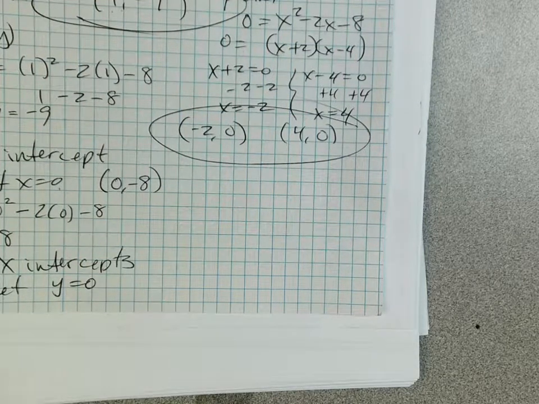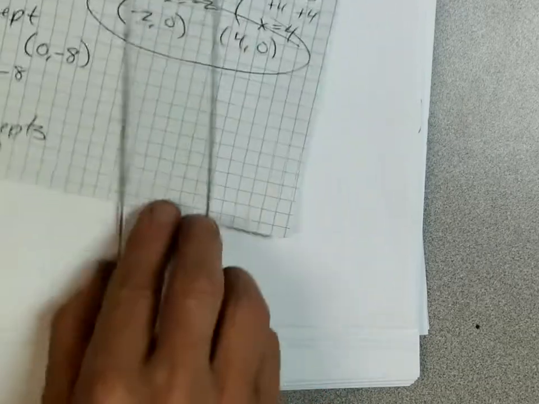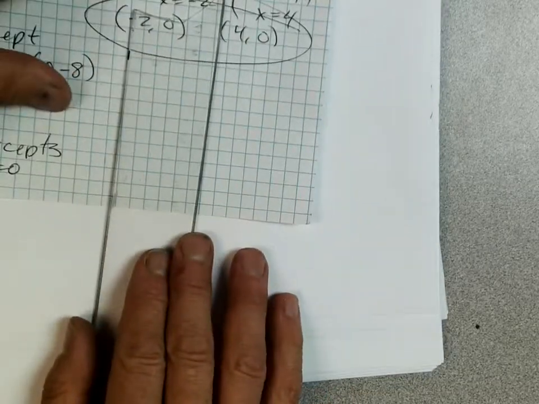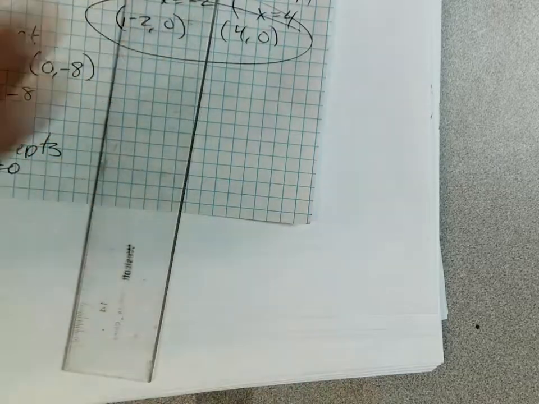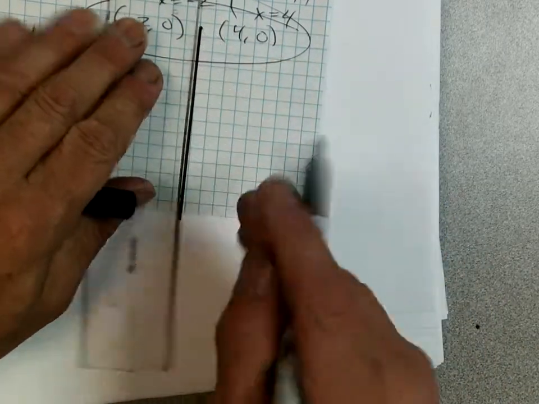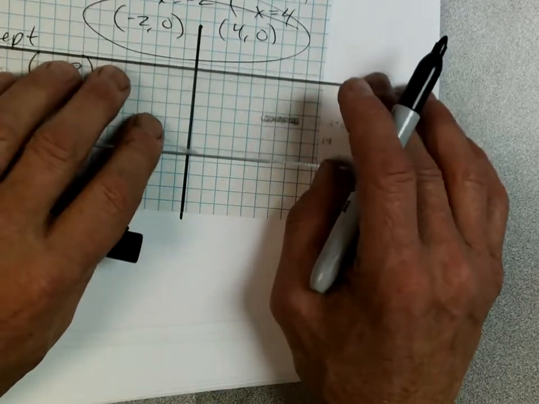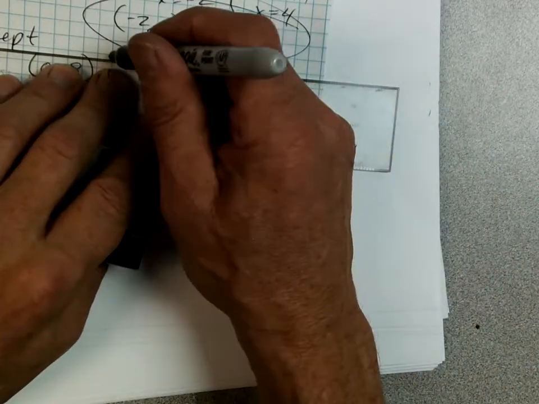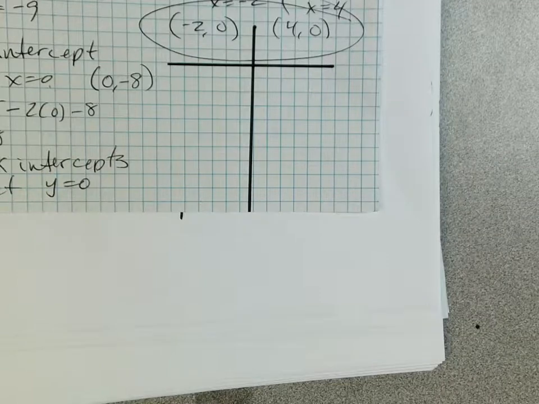Great, really good question. Now I want to take what both of you said and do it right now. So let's graph. I know for sure I've got to go all the way down to negative 9, agree? So when I make my graph, I'm going to squeeze it in here, going something like this. Most of my information is on the lower part of the graph. If I look at all my points, most of my points from the vertex and my y-intercept are on the lower half of the graph. So I'm going to put my xy axis like this so I have room for everything.